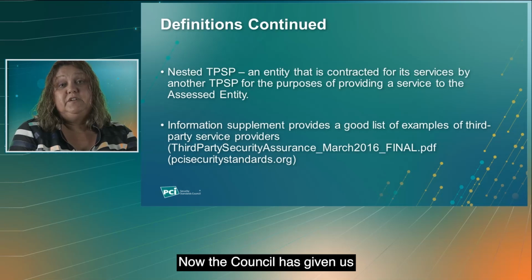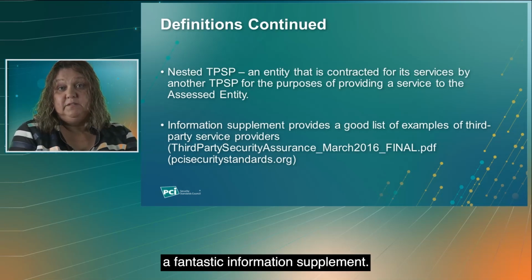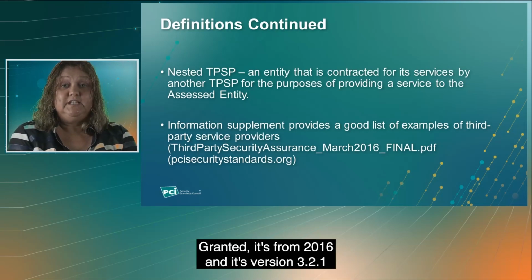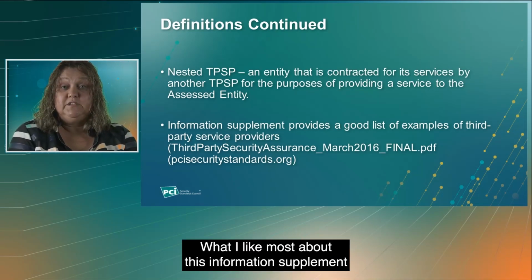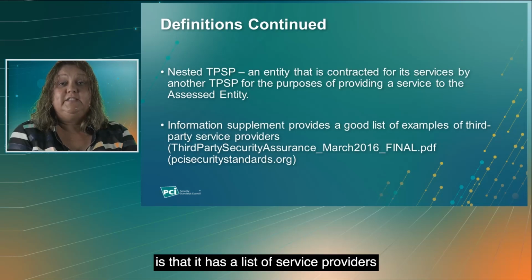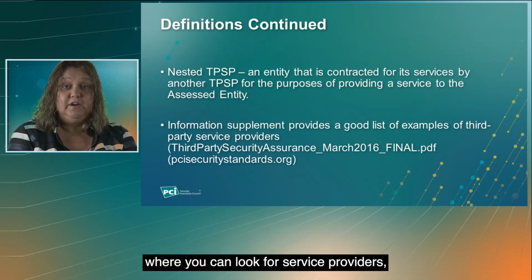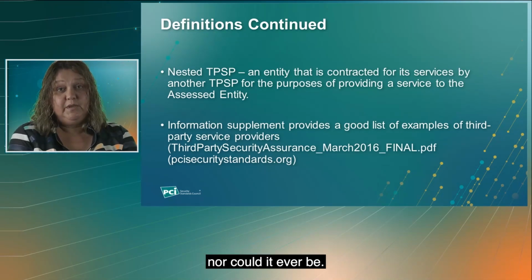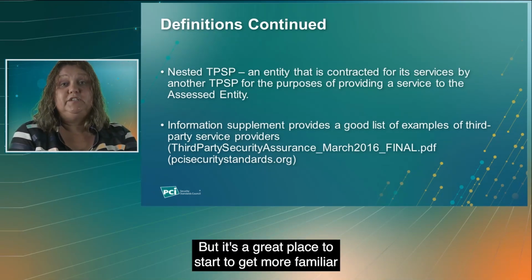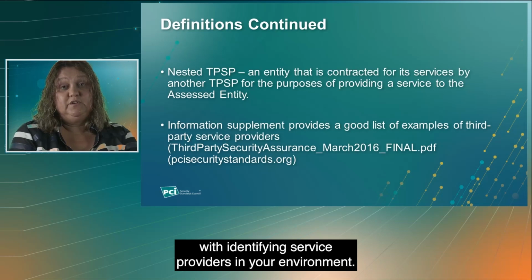Now, the Council has given us a fantastic information supplement. Granted, it's from 2016, and it's version 3.2.1, but everything still applies today. What I like most about this information supplement is that it has a list of service providers where you can look for service providers, but it's certainly not an exhaustive list, nor could it ever be. But it's a great place to start to get more familiar with identifying service providers in your environment.